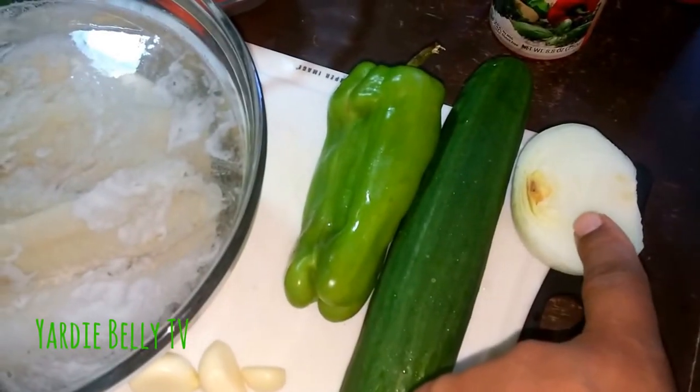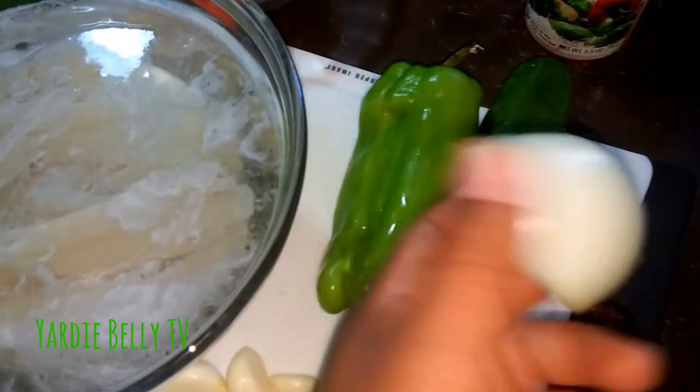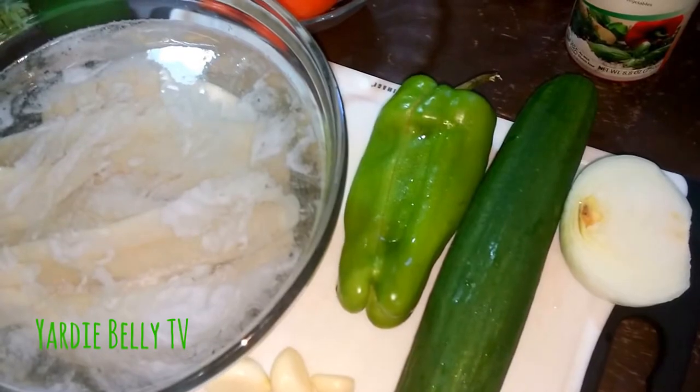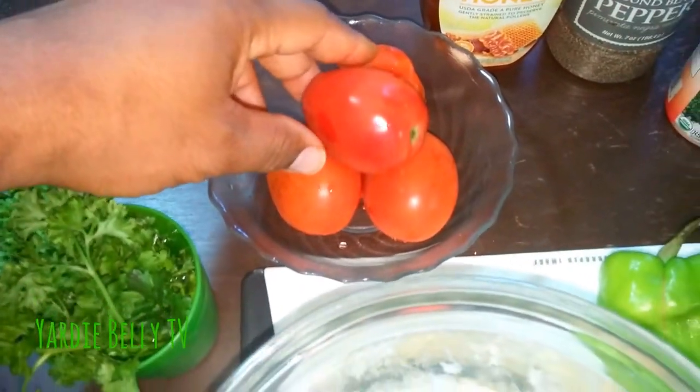All right, this right here is Vidalia onion. It's half of a Vidalia onion. And the only reason why I'm using Vidalia onion is because I find it. You can use regular onion, especially if you like onion, you can use enough. This is 4 plummy tomatoes.